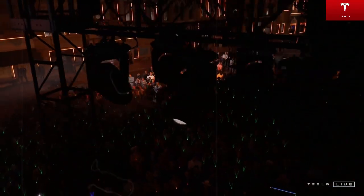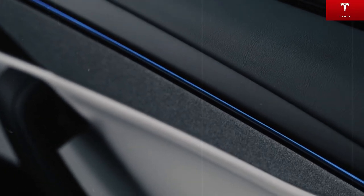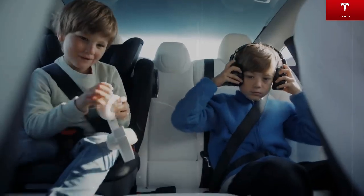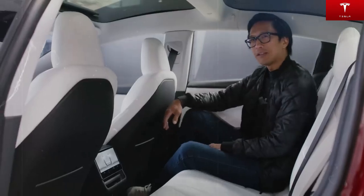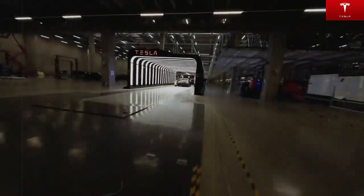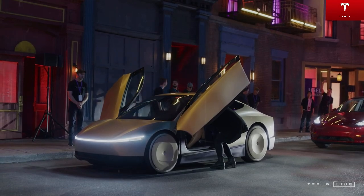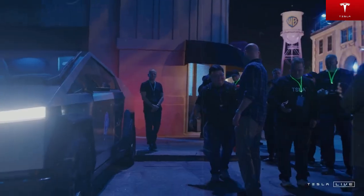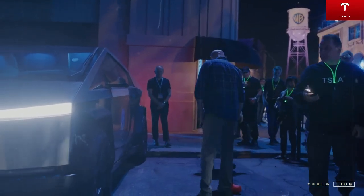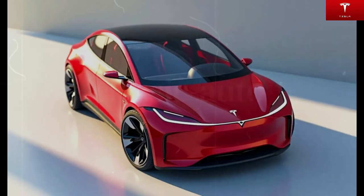That's exactly the logic Tesla is banking on. The Model Q is designed to be the entry point into the Tesla ecosystem for millions of new customers. And despite its lower cost, it still includes premium features like access to Tesla's expansive supercharger network, something many competitors can't match. On top of that, the Model Q receives over-the-air OTA updates, ensuring it continues to evolve and improve with new software features over time.